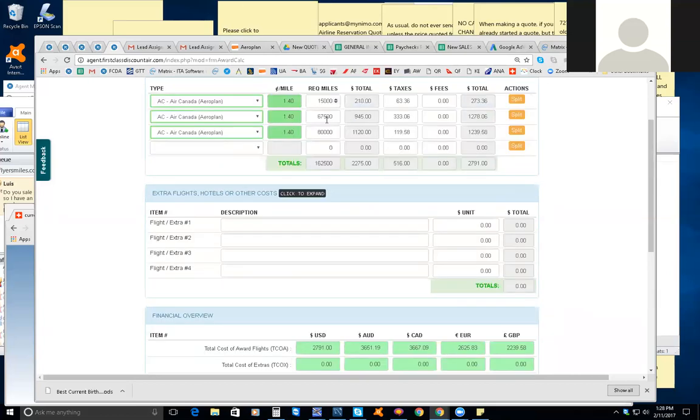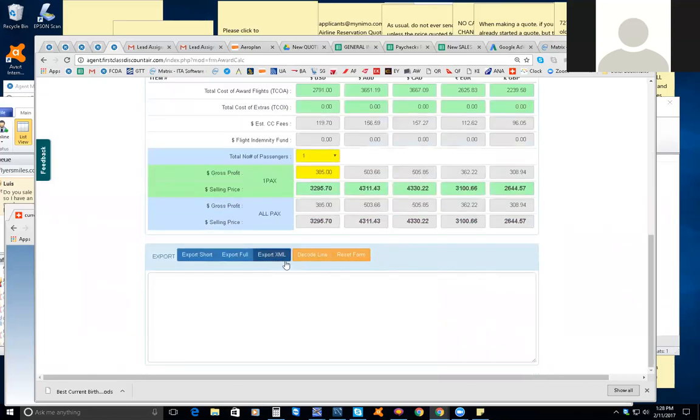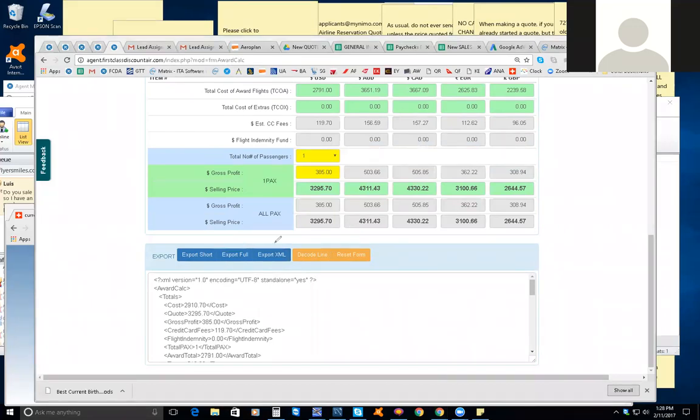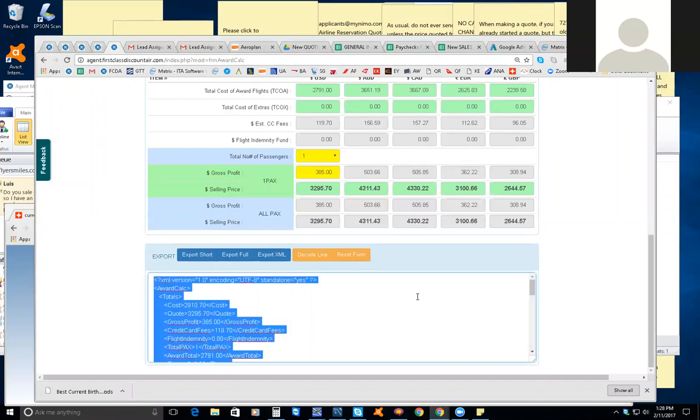And here is the pricing and everything. So now I have the pricing complete, so I can click Export XML on this middle button right here. Let me show you where that is for sure. You click this button, and then you click over here in the white area, and then you hit Control A to highlight everything, Control C to copy it. Remember, I clicked this middle Export XML button, then I clicked in the white area, then I hit Control A, then I hit Control C.